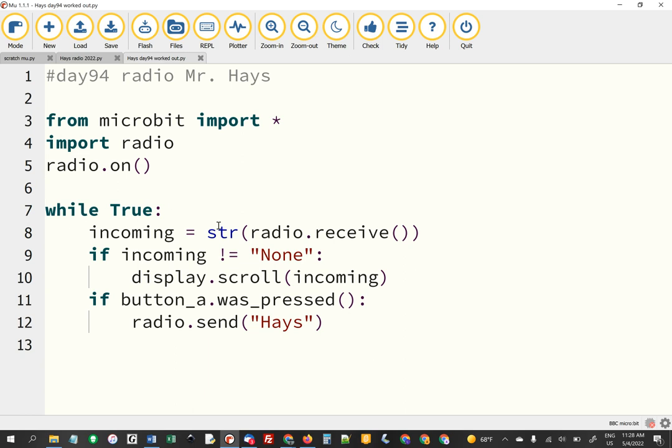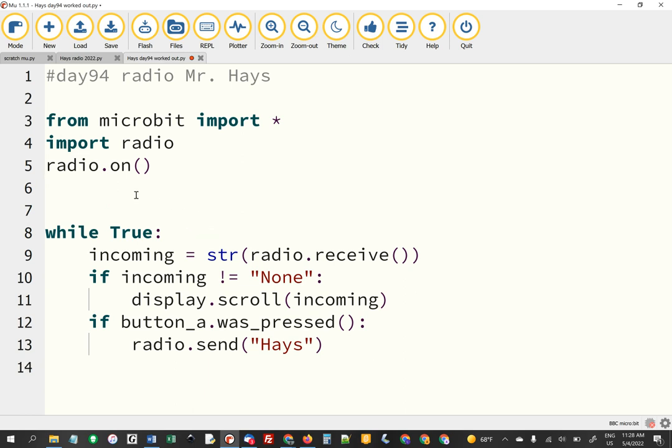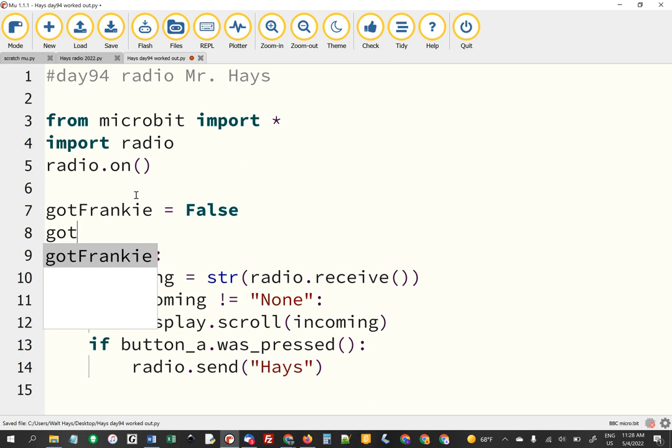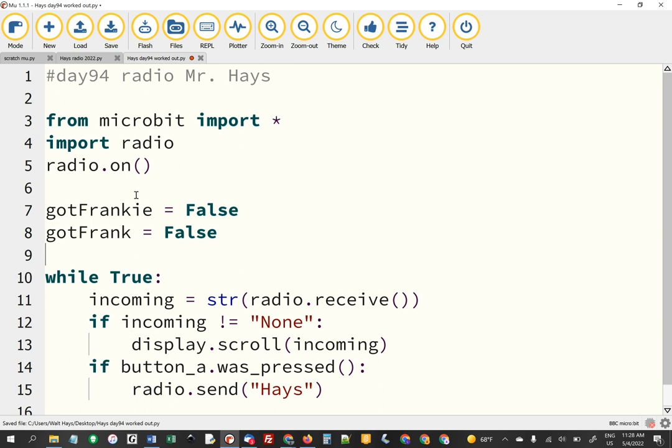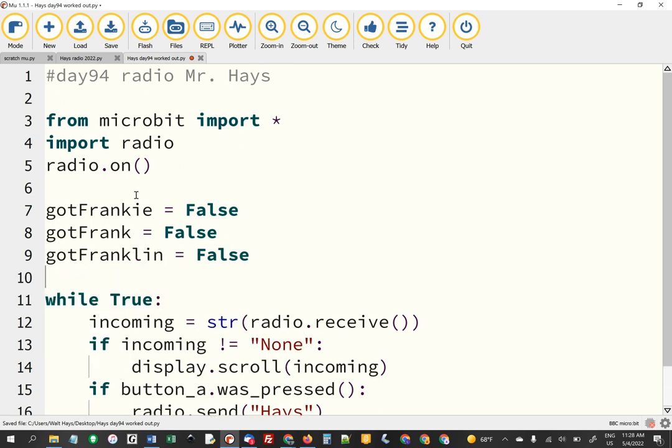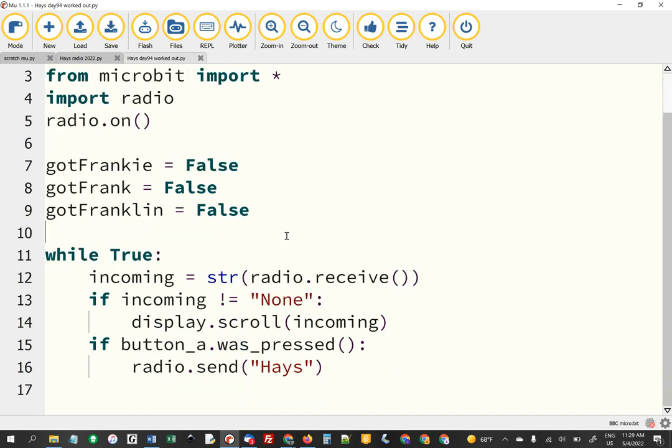I'm going to say got Frankie equals False. Got Frank equals False. And got Franklin equals False. These are the three other people in my group. I'm just making this up. So got Frankie, got Frank, got Franklin. This means I haven't received their information yet.